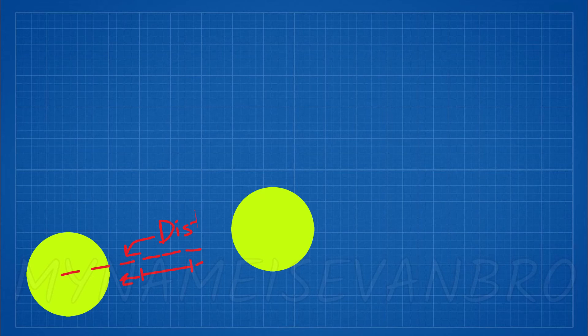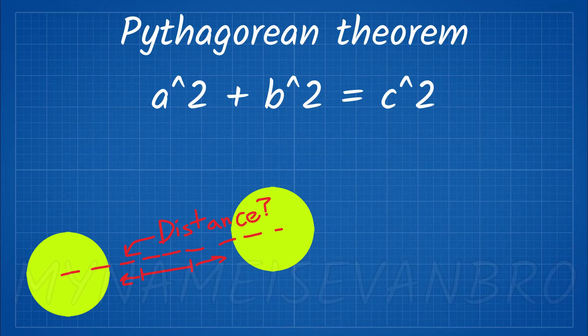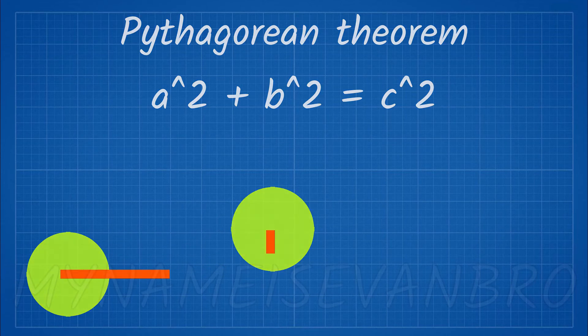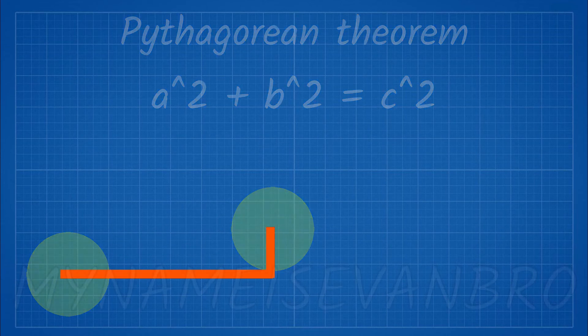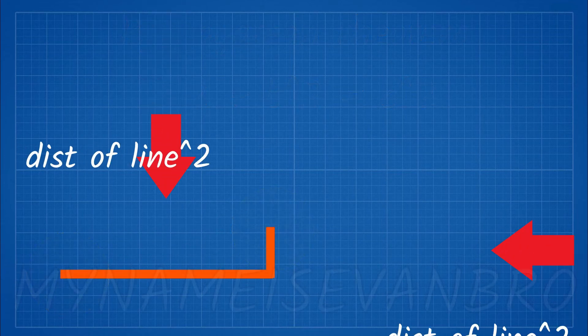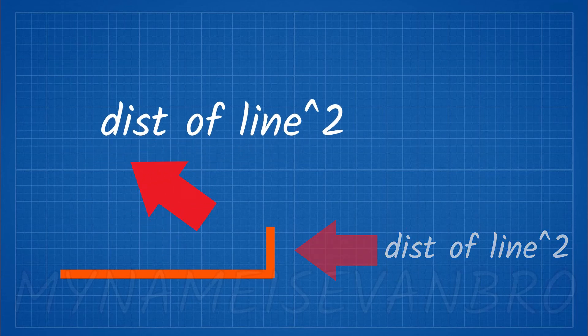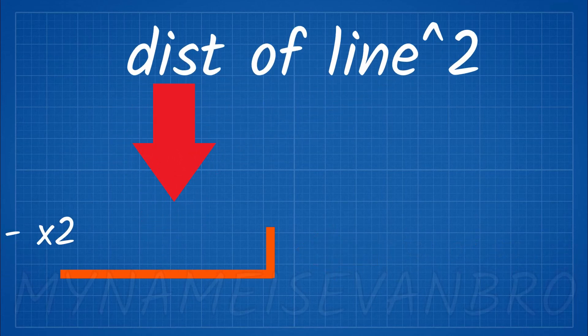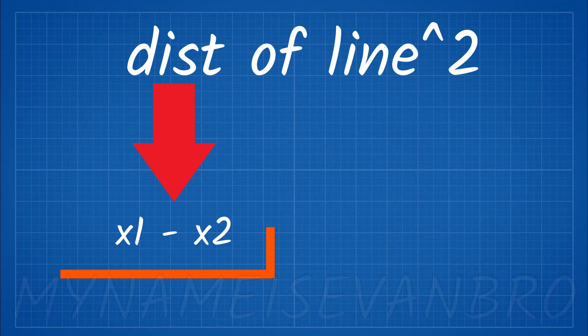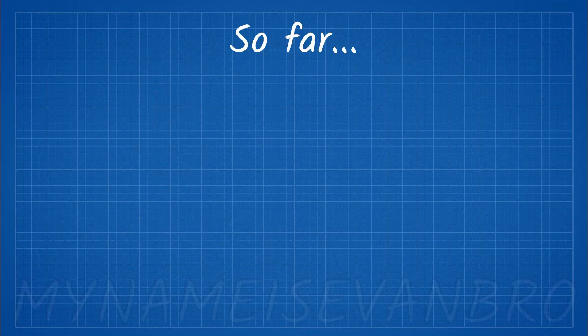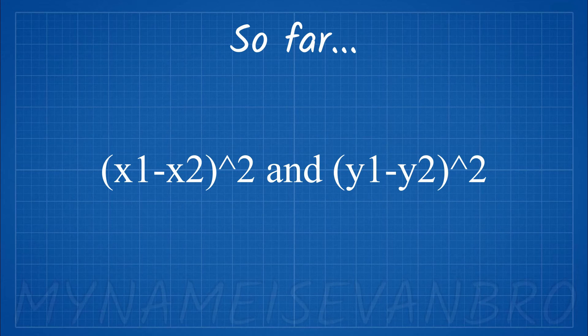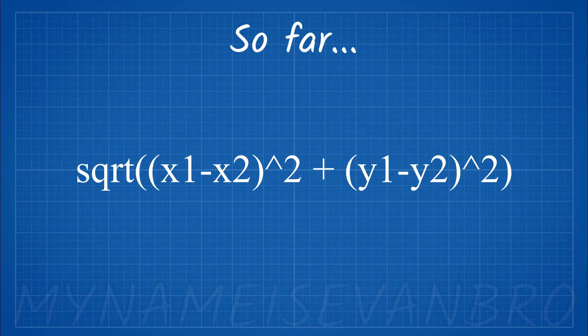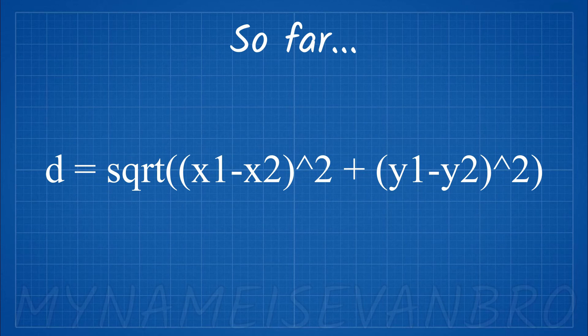To get the distance of one circle to another, the Pythagorean theorem must be used. The square of the hypotenuse of a right triangle is equal to the sum of the squares of the other two sides. You must square side a and side b, but we do not have the length. You can find the distance along the x-axis by obtaining the difference between the two x-axis, same for y. Now you can square them and add them together, then take the square root of that number and that is the distance.